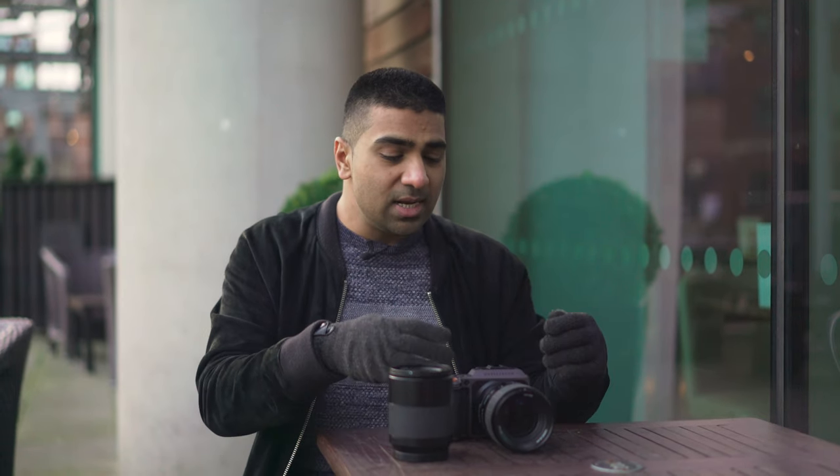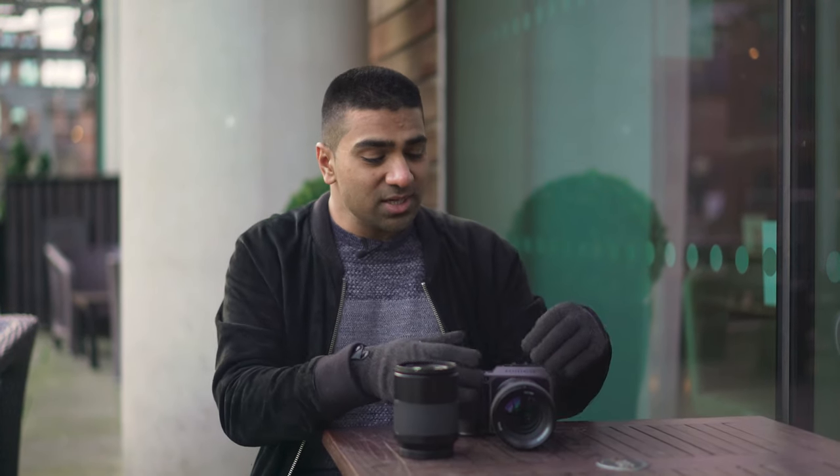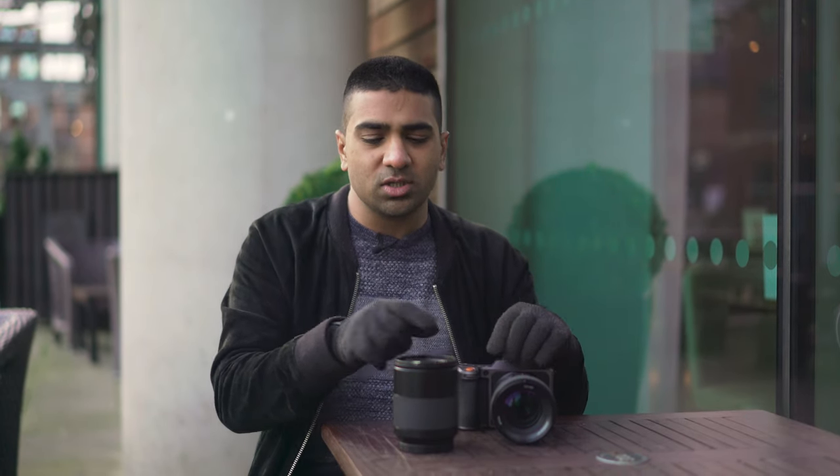The adapter has a crop factor of 0.8. So what this means is that the 100mm, if you just attach it to the X1D with the standard H-mount adapter, it's going to be similar to kind of a 79mm f1.8 lens on a full-frame system. However, because we've also got the 0.8 adapter, it further expands it to something that would be similar to like a 65mm or 63mm lens with an aperture of f1.4. So this can technically produce shallower depth of field with the adapter compared to the 80mm f1.9, because this would be equivalent to like a 63mm f1.5. There's a slight difference, but I'm not sure that's going to be very noticeable.